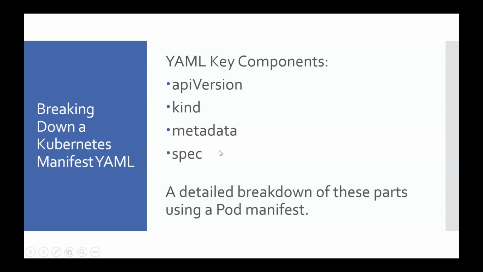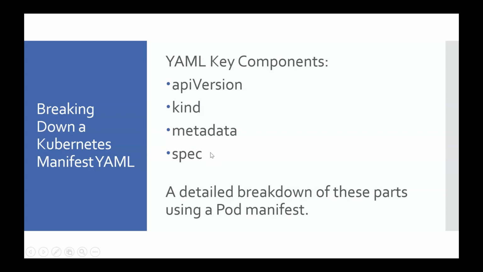The next one is spec. The spec is the most important one. You will have to keep all the information about the resources you want to create in this spec component. Suppose you want to create a replica set, you will have to write the information about the replica set here in the spec. If you are creating a pod, you will have to write the information about your pod inside this spec.